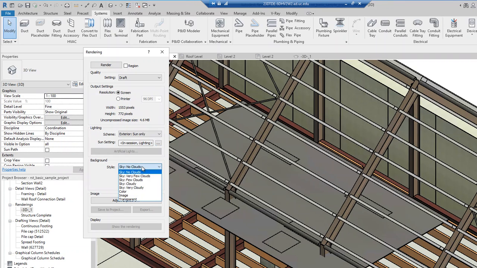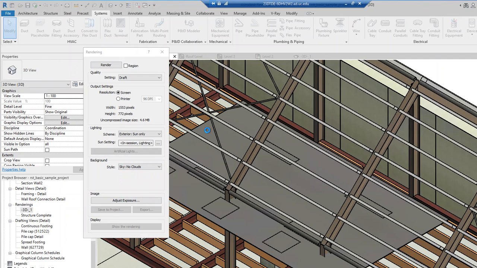And the background, usually you want to use a sky, but in the future, if you do want to compose this rendering in Photoshop, maybe you want to have a transparent background. In this case, you want to save the file later as PNG or TIF. This will have the transparency. Then you can do layers in Photoshop. Right. So for now, I will just use no clouds, and then I will do the render.